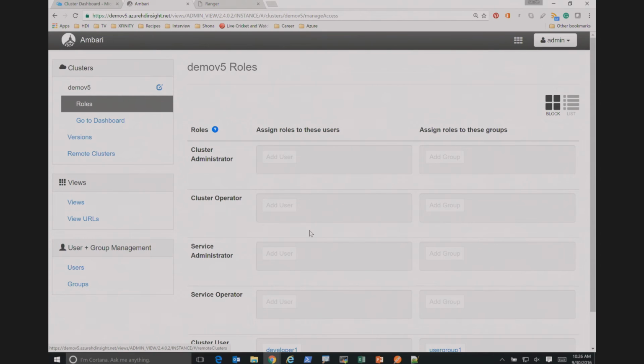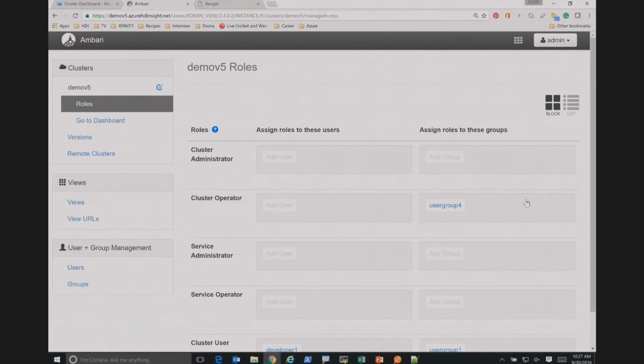So what they did is that they gave user group 4 here the cluster operator role. What this means is when developer 4 logs onto the cluster, he is the cluster operator, so he will have some explicit permissions, like I can reboot the services or I can restart the services. And that's only during his on-call turn.